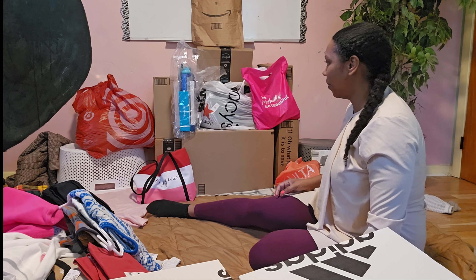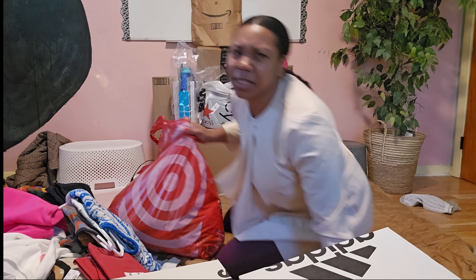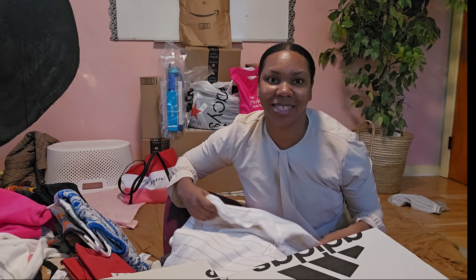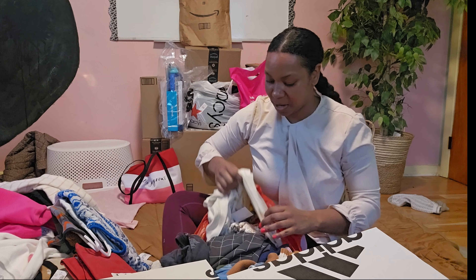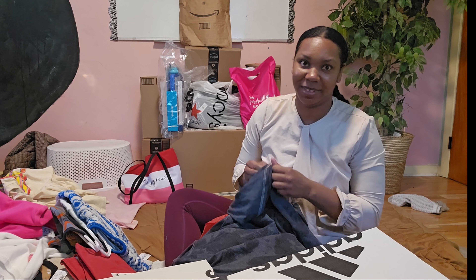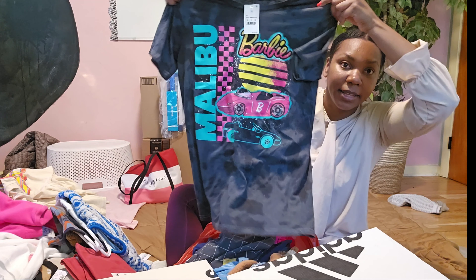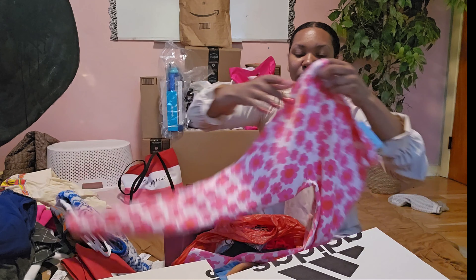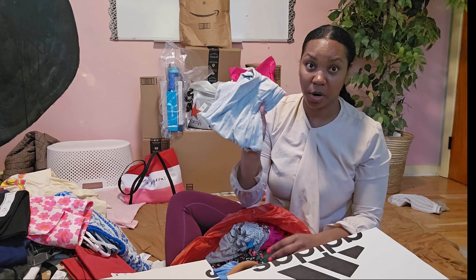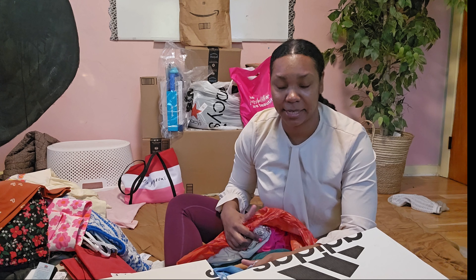Okay, let's go through Target — that's going to be more kids' clothes. My son has some sweaters you can wear now. We tried all of these on already, so you can imagine how that went trying to get all the kids to try clothes on. I love this shirt — this is my daughter's Barbie shirt. Some pants for her, more of a summery vibe. Black pants that go with everything. We got all of these from Target — I think it was around $218. Pretty good for four kids!